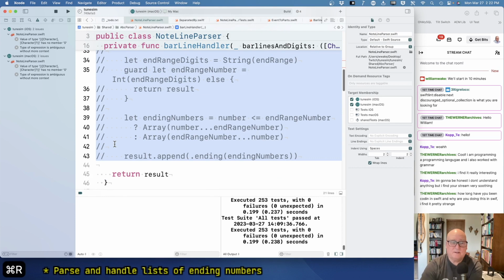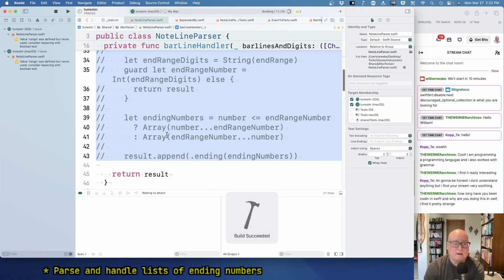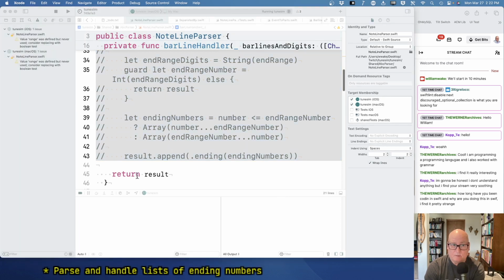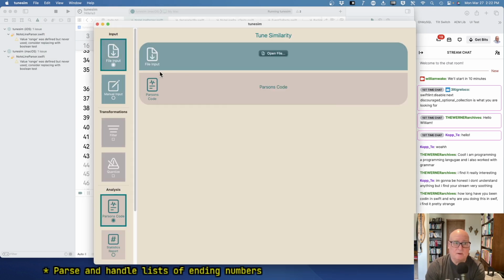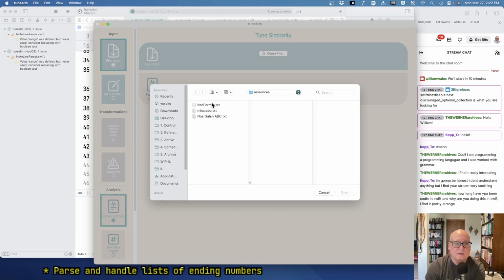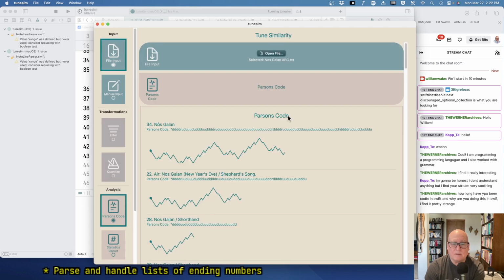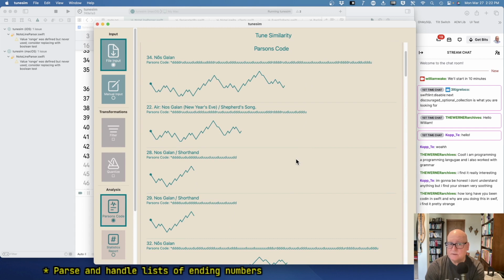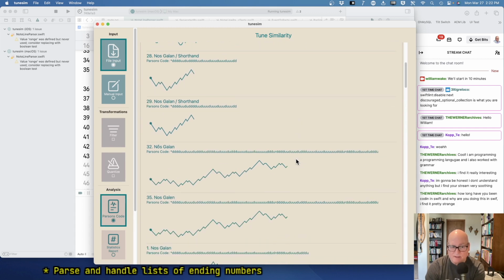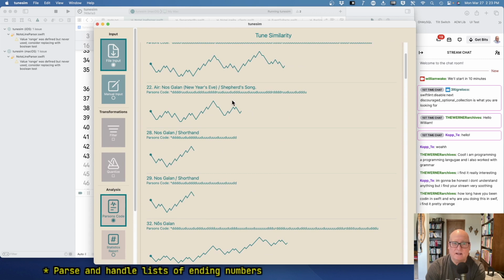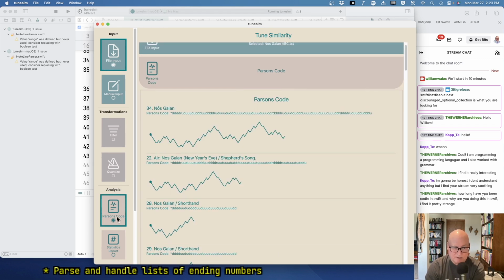So let's try this for a moment. I just want to run it and show what I've got. Okay. But the application that we're creating, I intend it to be a desktop app for somebody. So it looks like this. I've got these things that can do inputs. Let's do a file input. Hopefully it's here. This one, I'm working with somebody who collects variations of tunes, and no scaling. They've got 39 variations, I think. Okay. And so this Parsons code analysis is trying to get the shape of these things.